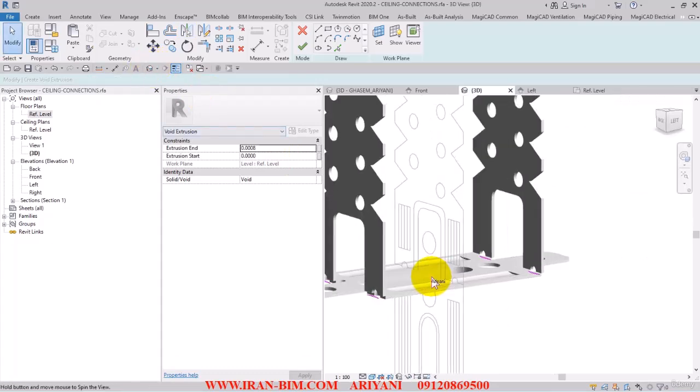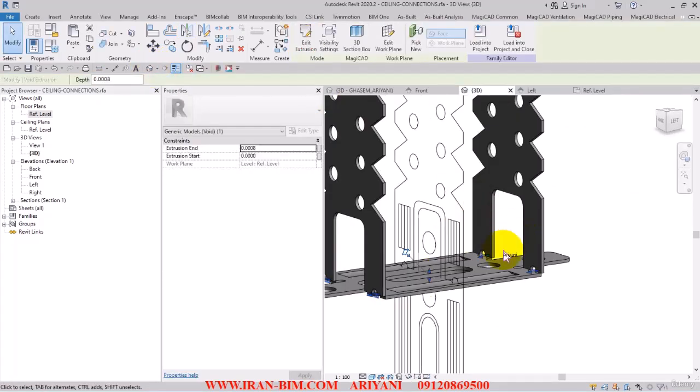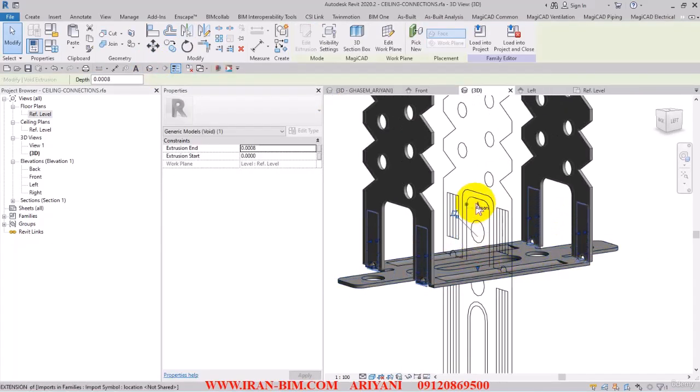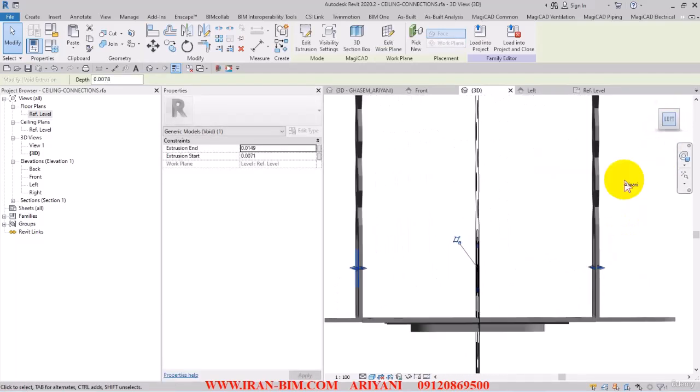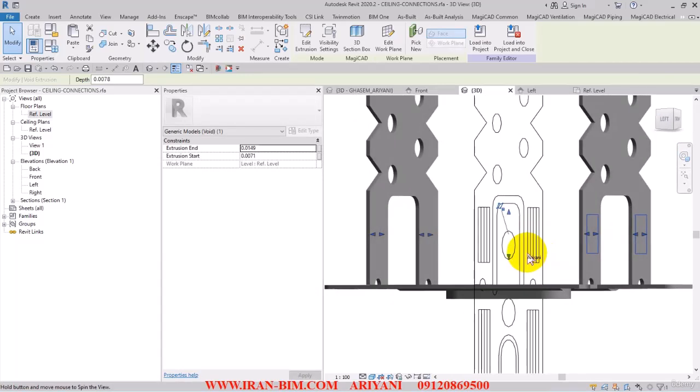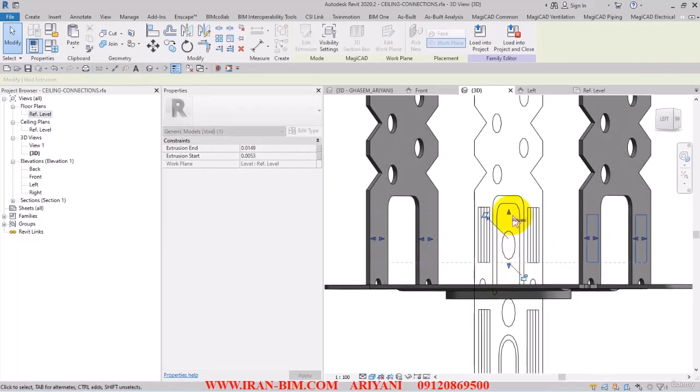And then we go to the 3D view and finish it up. So this needs to go here, and it's about here, and then this one is about here as well. All right, let me just see, adjust it.